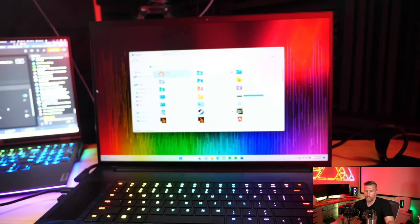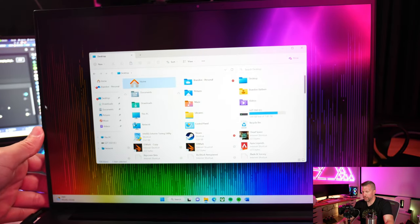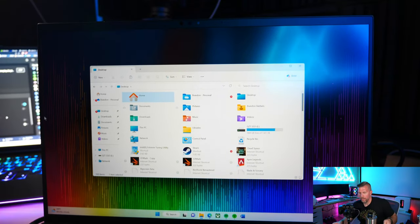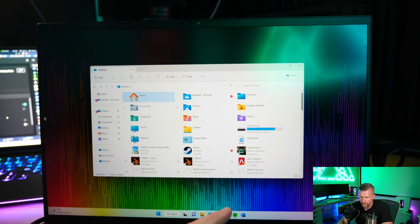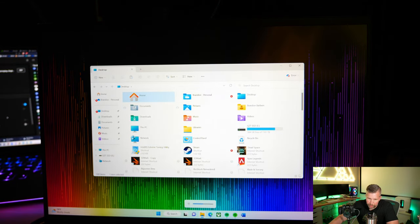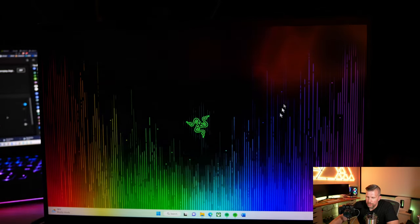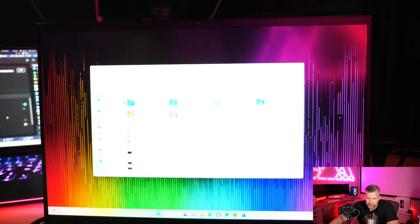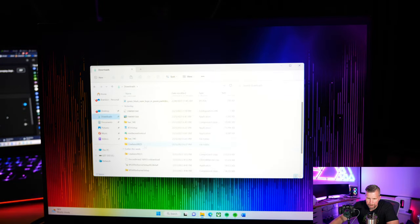All right, so pulling the laptop in closer now. Let's go ahead and up the brightness a little bit. We'll go about halfway up the brightness. That's only halfway up the brightness right there. So let's go ahead and do some Cinebench now. All right.